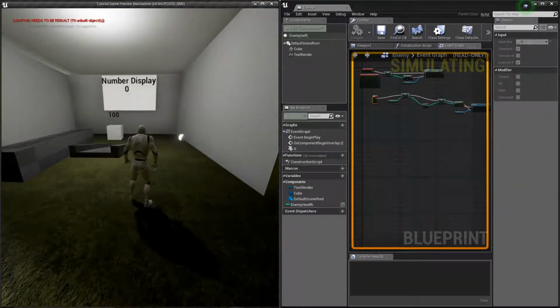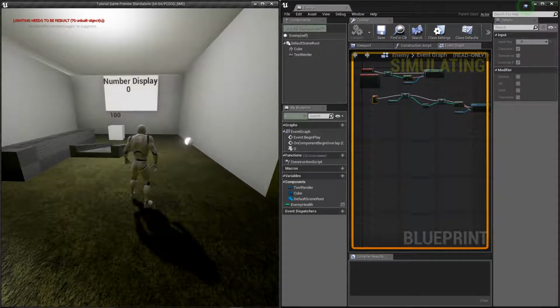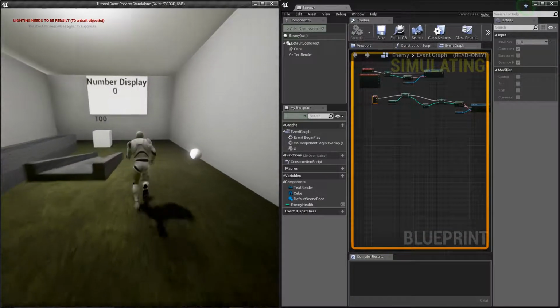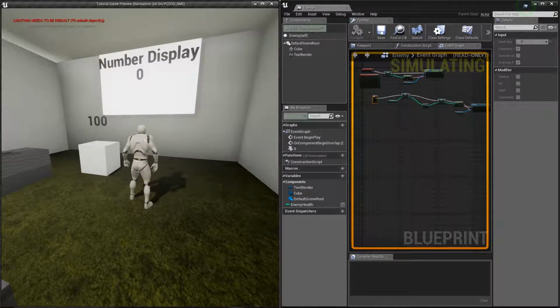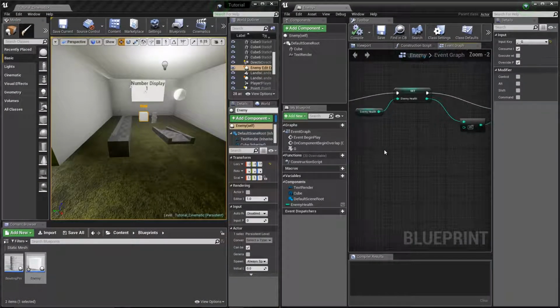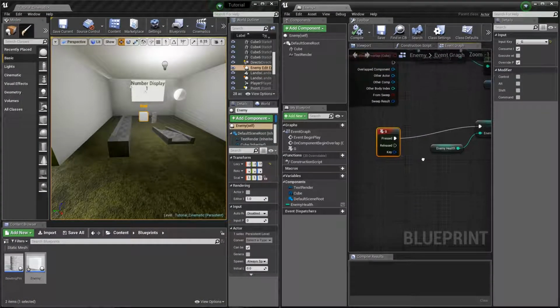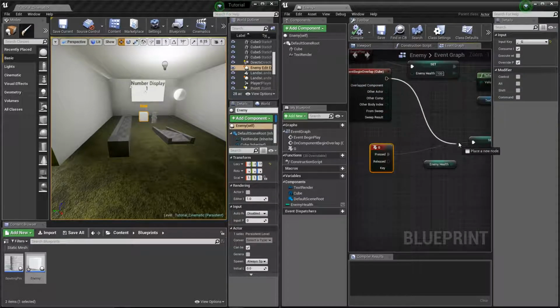So I'm looking to see if, when I press this key right here, does it recognize that I'm pressing the key? It did not. Let's find out why. Let's try to make it this instead.